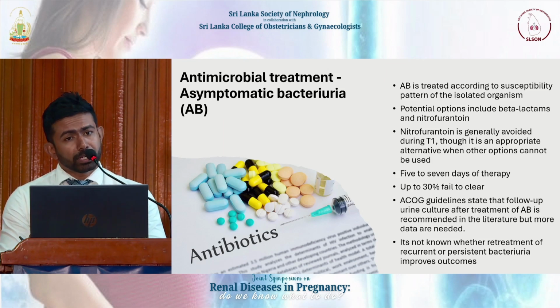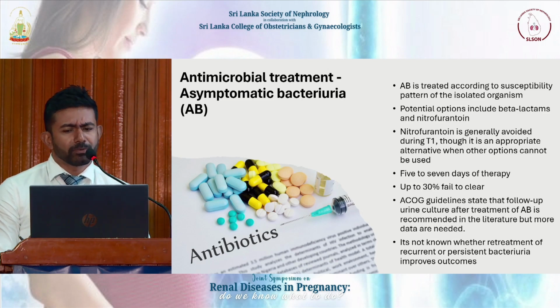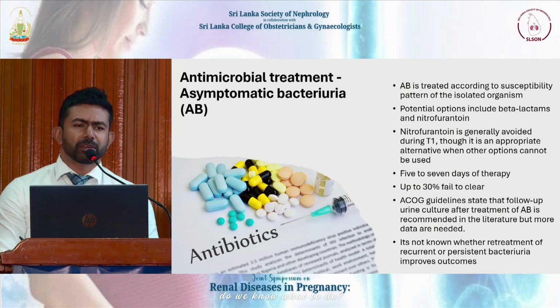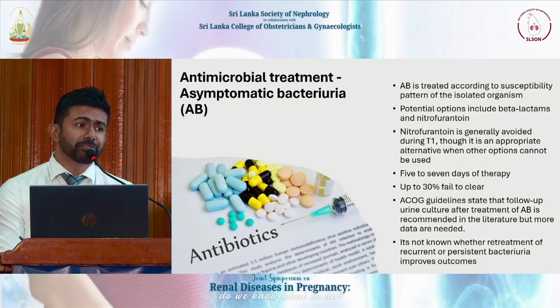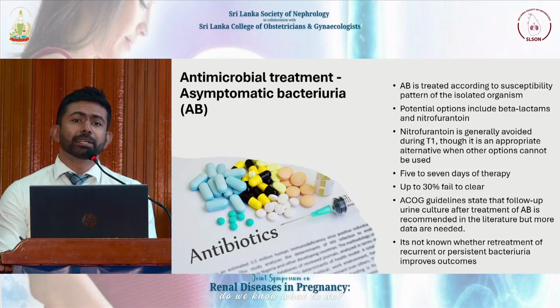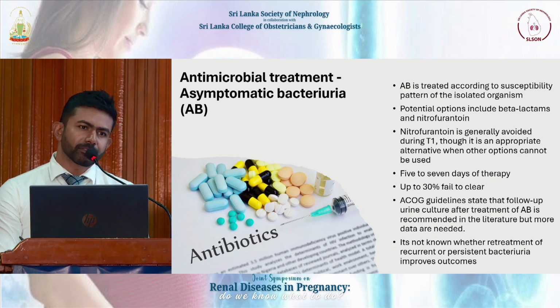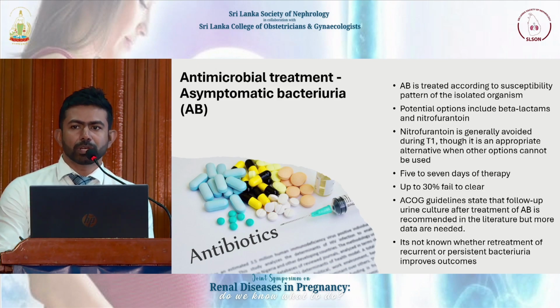Nitrofurantoin is also considered an option. But there is a bit of discussion about whether nitrofurantoin is recommended during the first trimester. There is mixed evidence, but some time back nitrofurantoin was avoided during the first trimester. But if there are no other options, you can consider nitrofurantoin. It is recommended by the American College of Obstetricians and Gynecologists to treat UTIs in the first trimester. There were rare cases of cardiac defects associated with nitrofurantoin, but that is very rare, and in a reasonable context you can use it, but try to use a penicillin or a cephalosporin if the culture is sensitive.